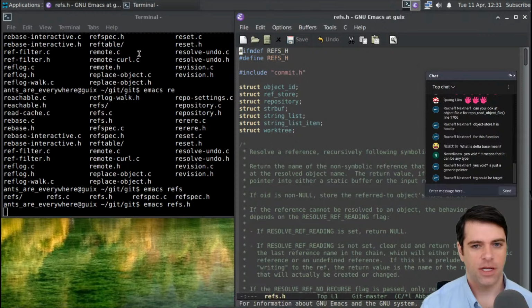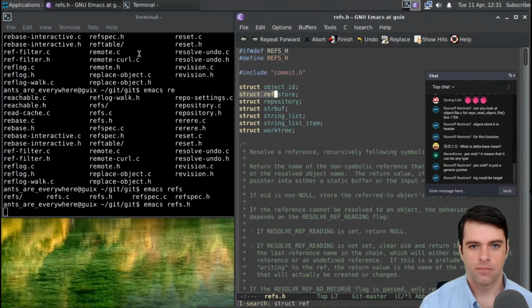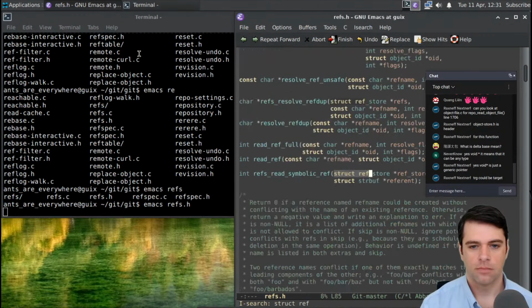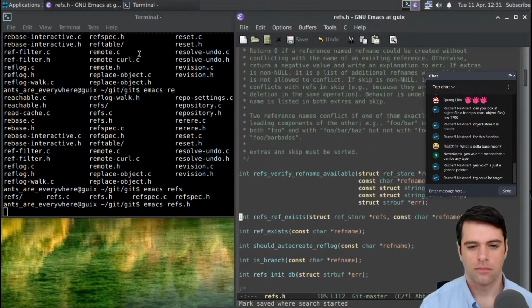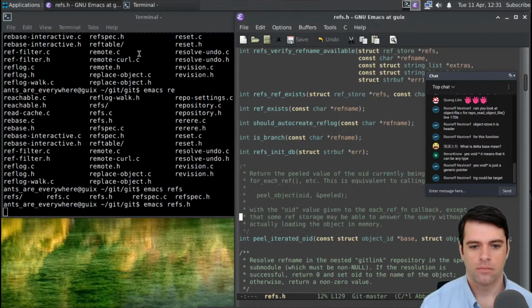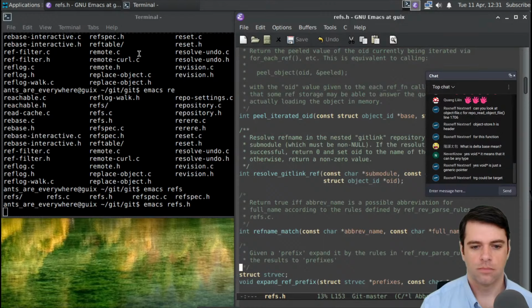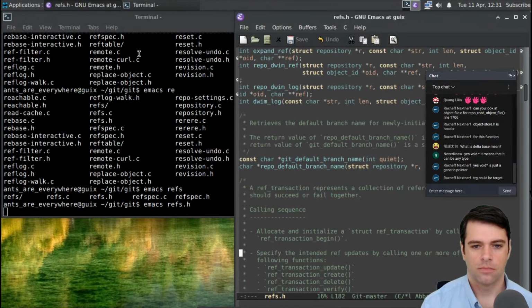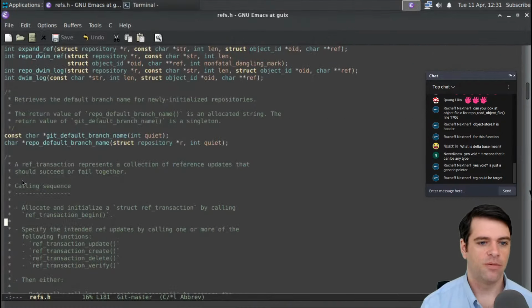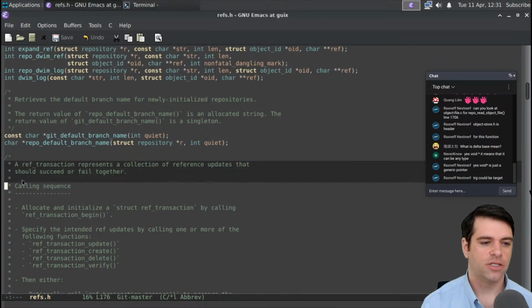Would that be in refs.h? Here's a ref transaction. Represents a collection of ref updates that should succeed or fail together.